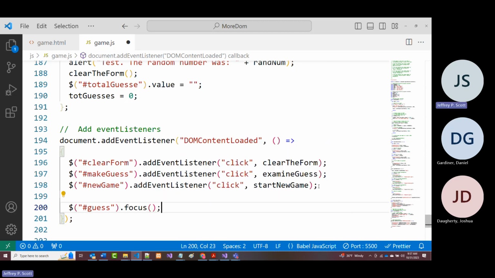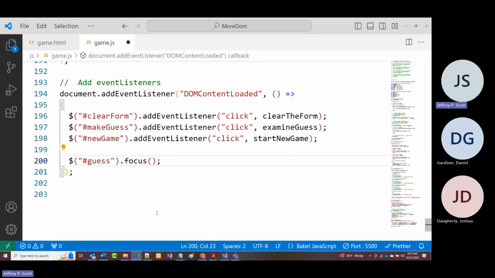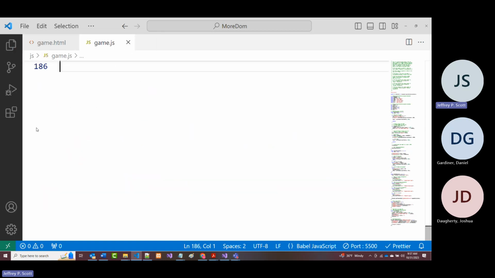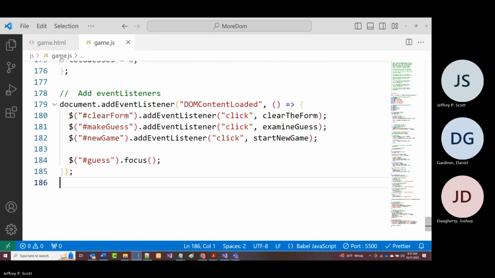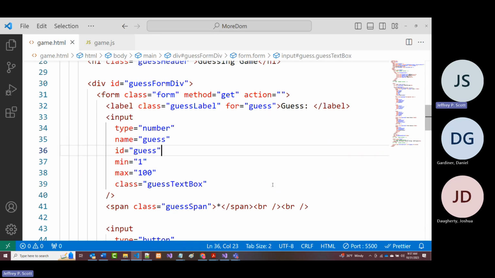Now, I consider myself fortunate that in the last program that we did, it ran pretty much right away. There were a couple glitches, but it wasn't bad. You know, I said this before, that with the way I type, there could easily be mistakes in here. So let's check. So I'm going to do a save all. I'm going to go back to my game.html and try to run it.